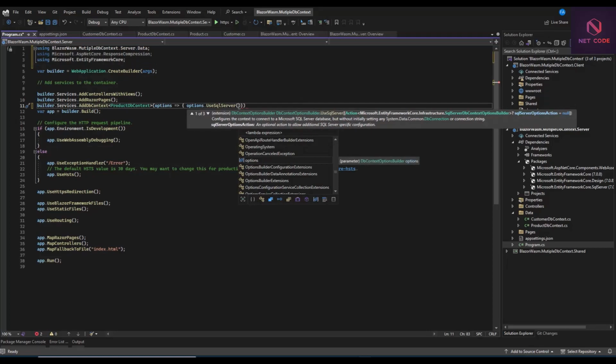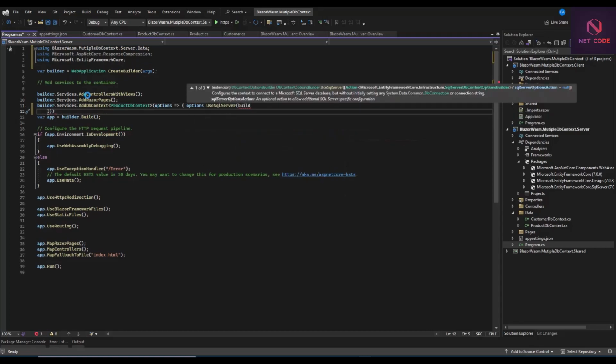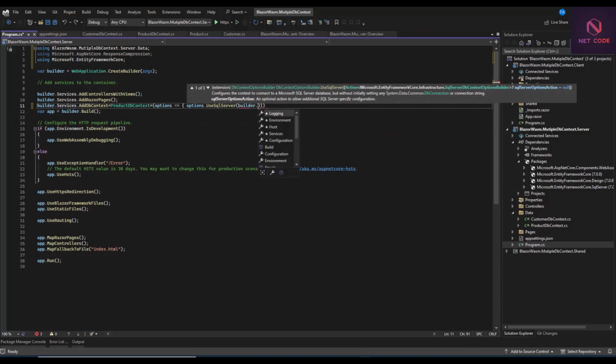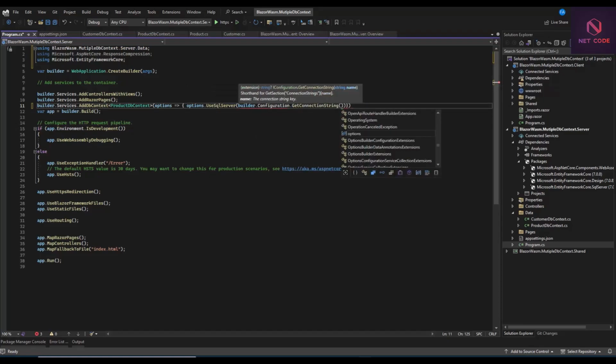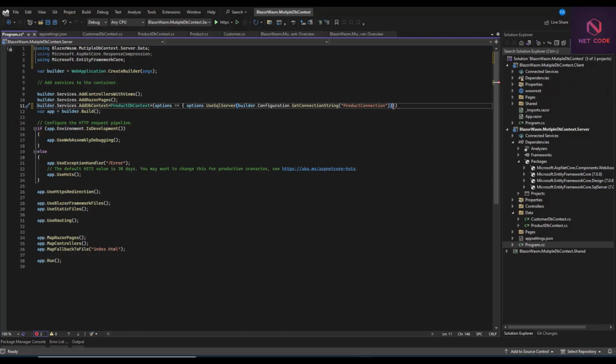And how do we get the connection strings? We can use builder.Configuration.GetConnectionString. Then we can pass in the first one, that is the ProductConnection. So you can now close this, and let's see if that is all that we need to do.